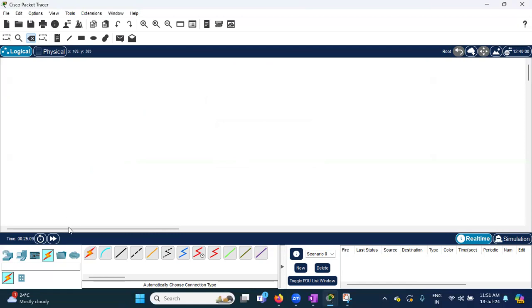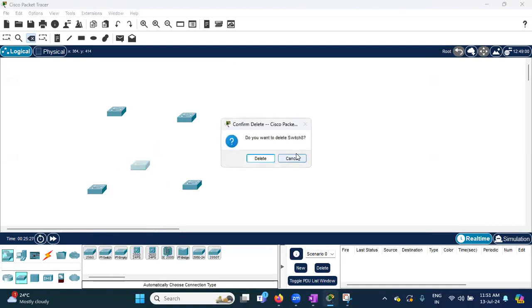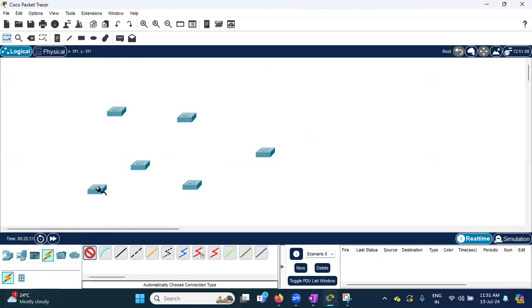Now just take a bigger example, if you understand the things. Take this one, this one, this one, this one, this one as well. Everyone needs to explain the things here.